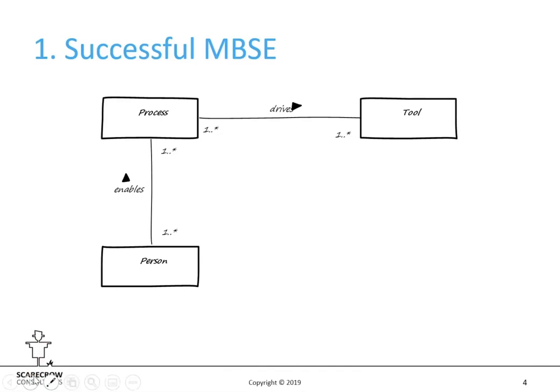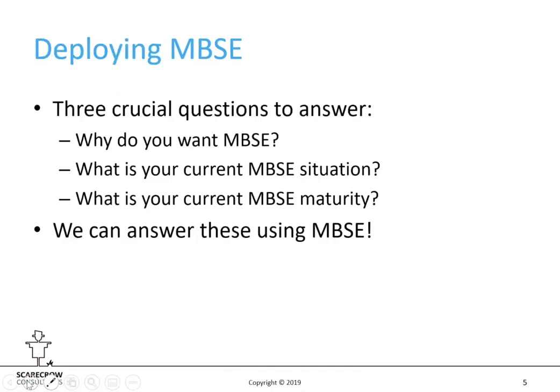So when we talk about deploying MBSE, these are the three questions. Previously, we've looked at this one: what's your current MBSE situation, or what's your current maturity? Your current capability and your current maturity. Today, we're going to be looking at why do you want MBSE? And the main point of these last few talks has been really answering these questions using MBSE.